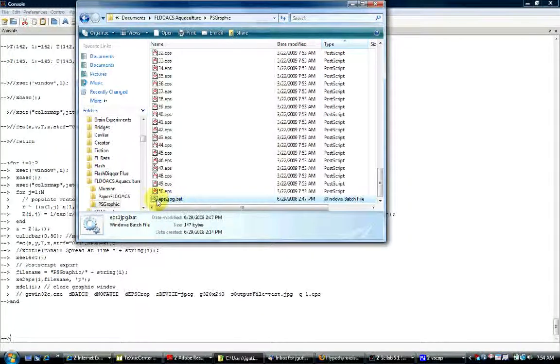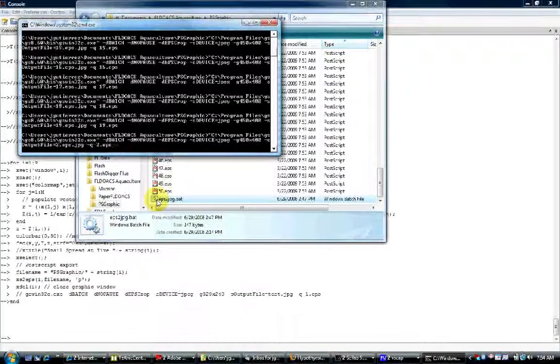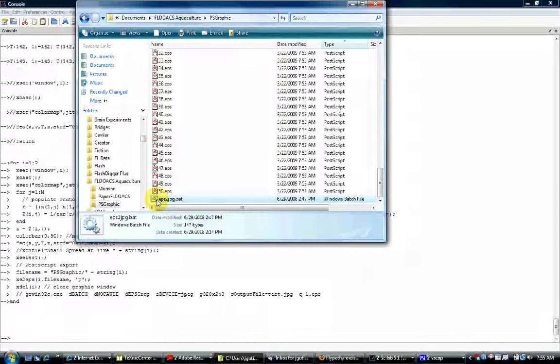Then we have to execute the program EPS to jpg.bat. So let's do it now, and we will see. What it does is it takes each one of the EPS graphics and converts those into JPG graphics. We need to do this step because after we have all the JPEGs, we're going to start Movie Maker and use all those images. So it has been done now.